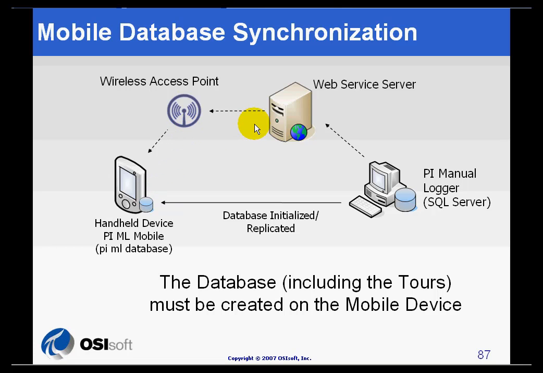We will need a web service server available for that with wireless capabilities. It is recommended a minimum of 58 megabytes available of memory in the PDA for the Manual Logger Mobile and the database required. Also, a USB or serial connection to the PC will be required for the data transfer. A flash memory card is recommended.